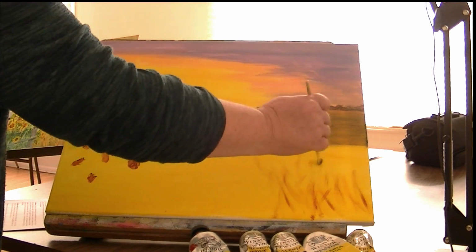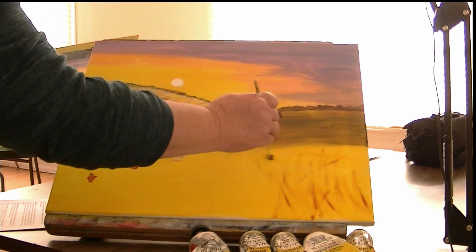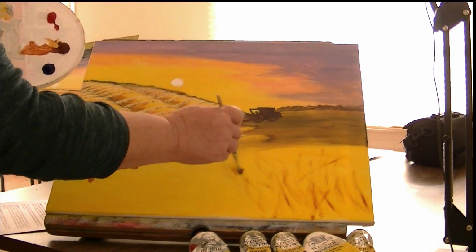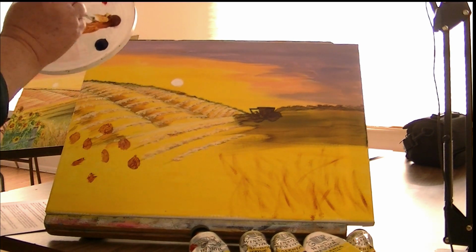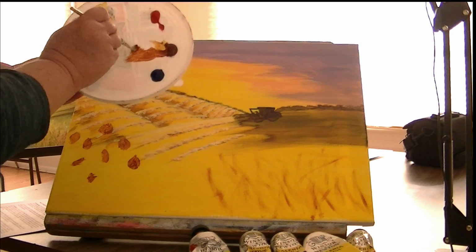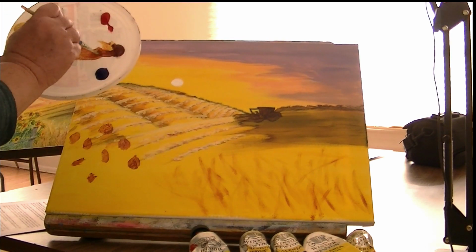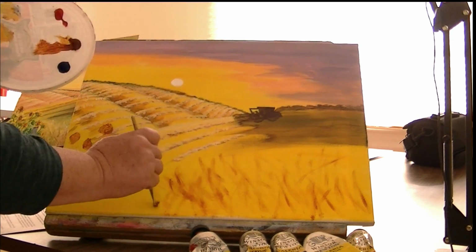And they can crisscross. They don't have to all go right down to the bottom, because we're going to add more on top of this. But you see I'm not using very much paint. It's just to get started on the impression of those grasses. We don't want a heavy amount, so even though I'm putting a little paint on, I'm wiping a lot of that paint off again. And I'm just going to crisscross here right over to the very edge.